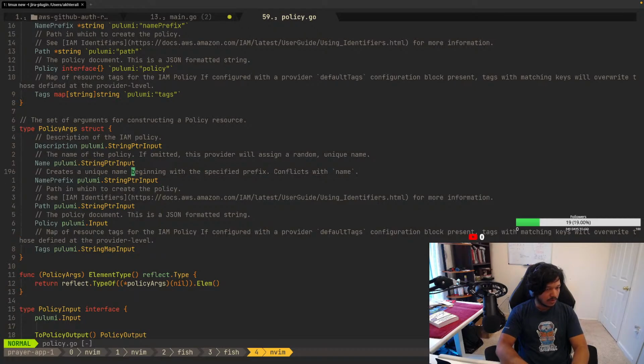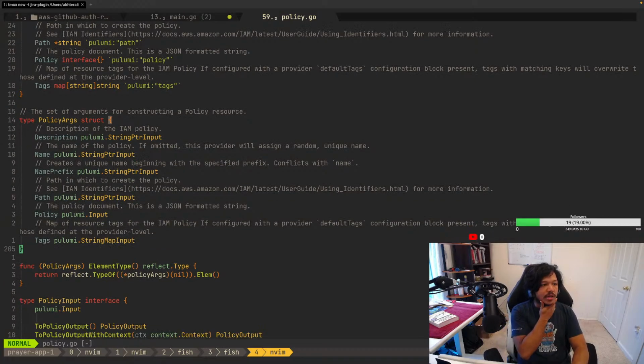Name prefix, got it, okay. But I want to not use this exactly, because what would happen if I had, say, another ARN from an actual resource? I can't actually put that in here. That doesn't work.